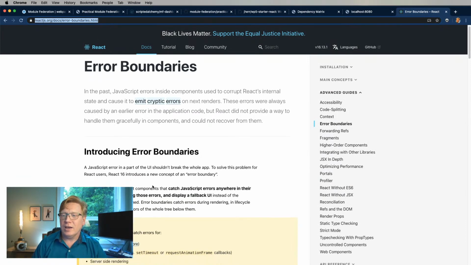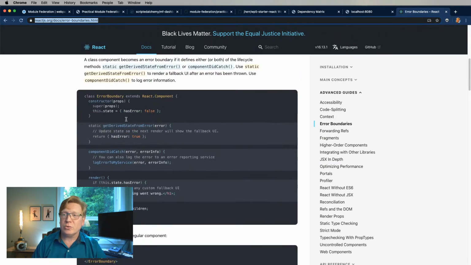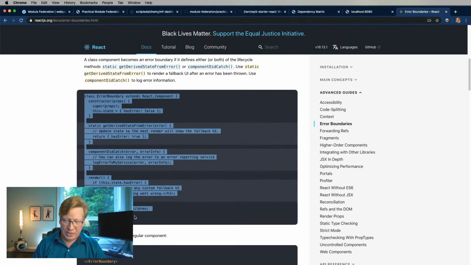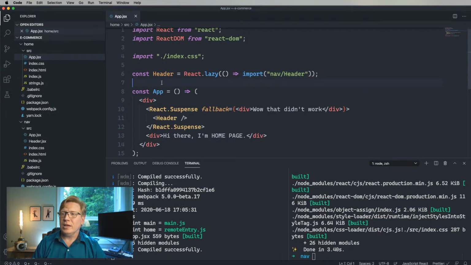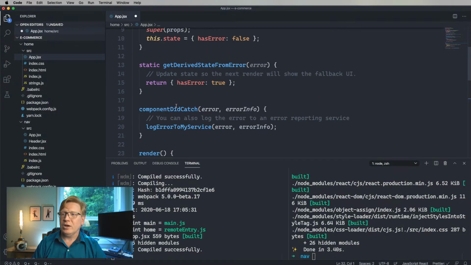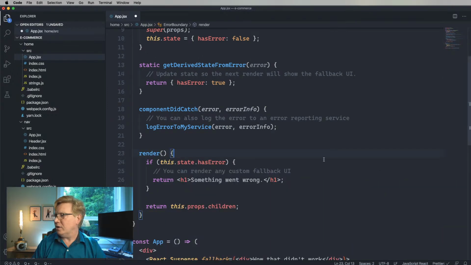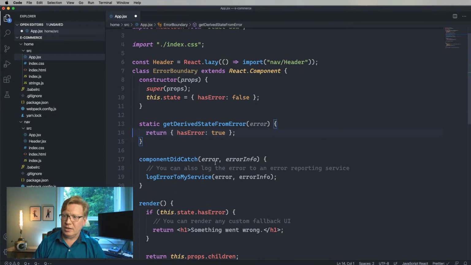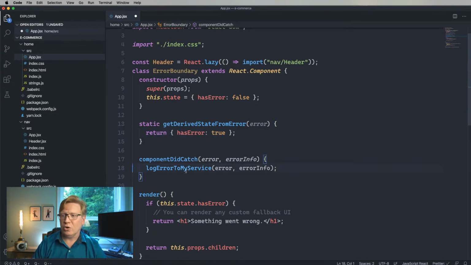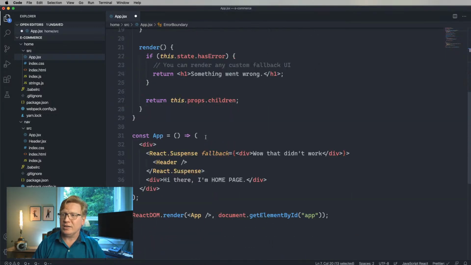Okay. Let's go make an error boundary. Let's make sure that we don't blow up the whole app when we can't get something. So let's go and grab our error boundary, and let's wrap our header in it. Now, if I go over here to our, this is our copy and pasted code from React Land. Let's get rid of that because there's no error service. So let's go and wrap that in an error boundary.